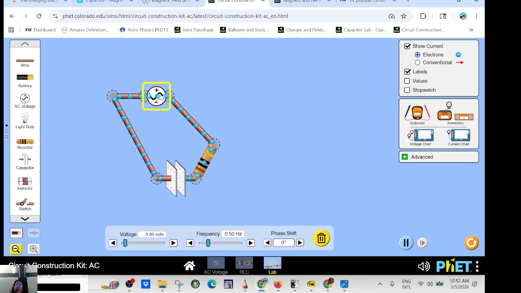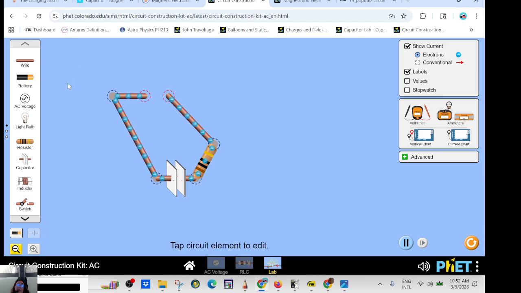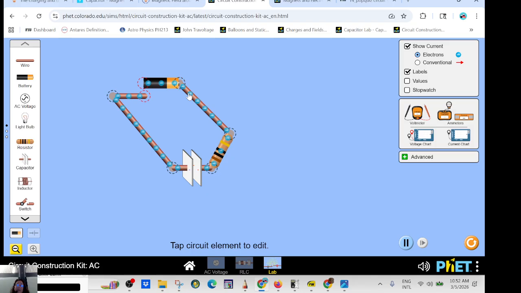But if you have DC, so if I remove that, are you listening? Don't space out, right? So if you have DC, you see after a while, nothing can go through. So a capacitor will stop DC. So in electronics, it's going to be used to remove a DC component from a signal. So a capacitor lets AC go but stops DC.